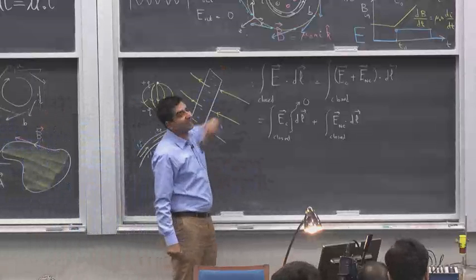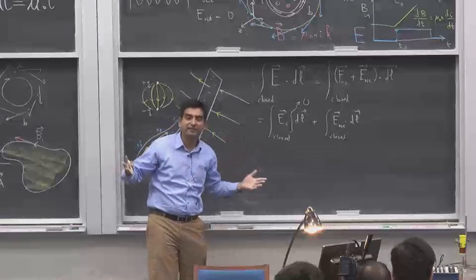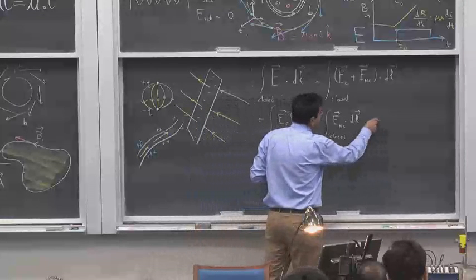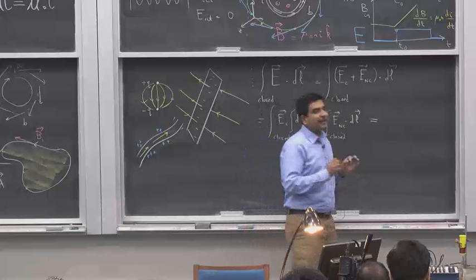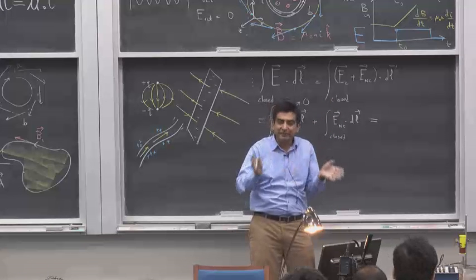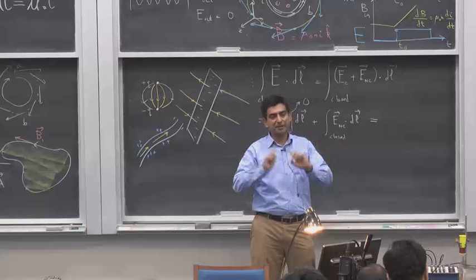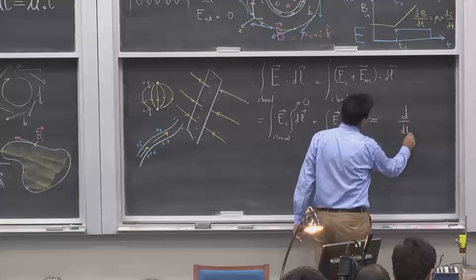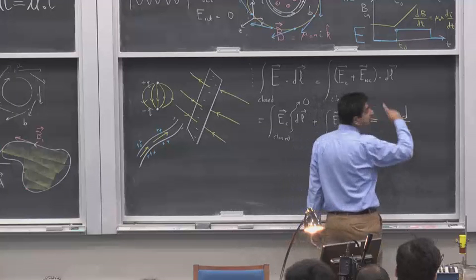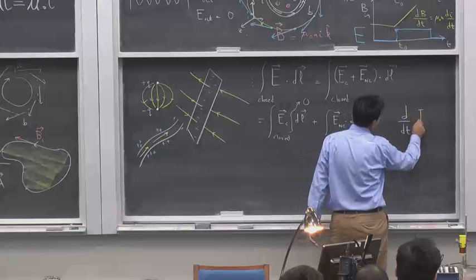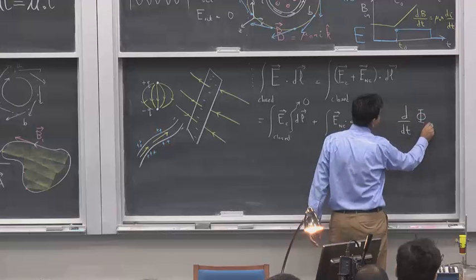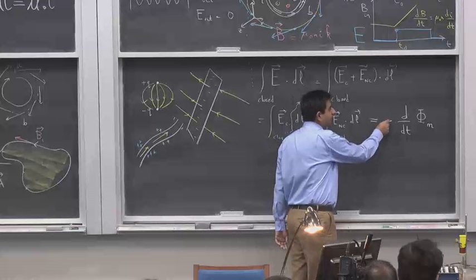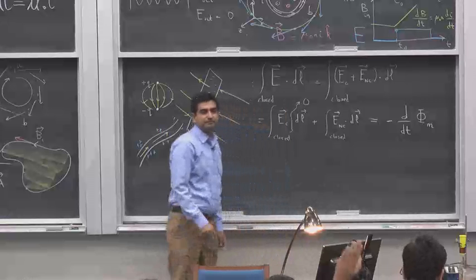But if we have a situation like this in which there are changing magnetic fields, then this line integral is not really zero. This line integral turns out to be equal to the rate at which the flux through the surface which is bound by that path changes, d by dt over the flux through this surface. The rate of change of magnetic flux, by the way, Fm. And I put a minus sign here as well for reasons that I'll explain in a minute. Okay.